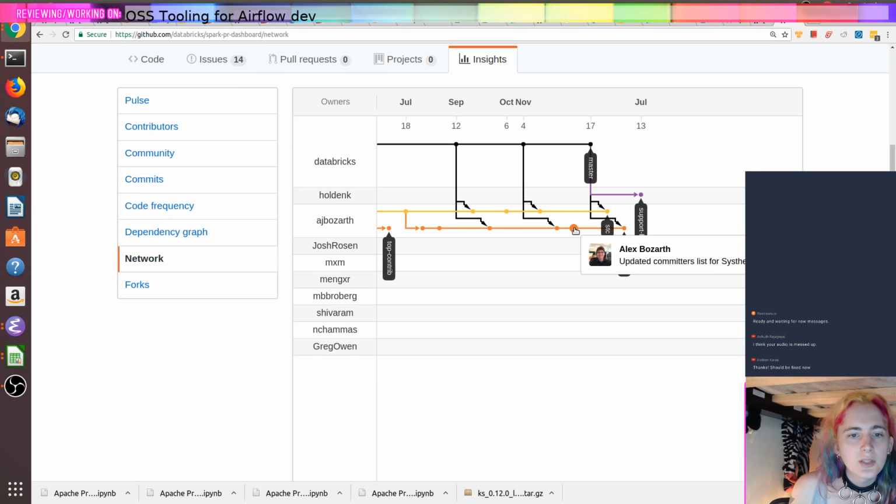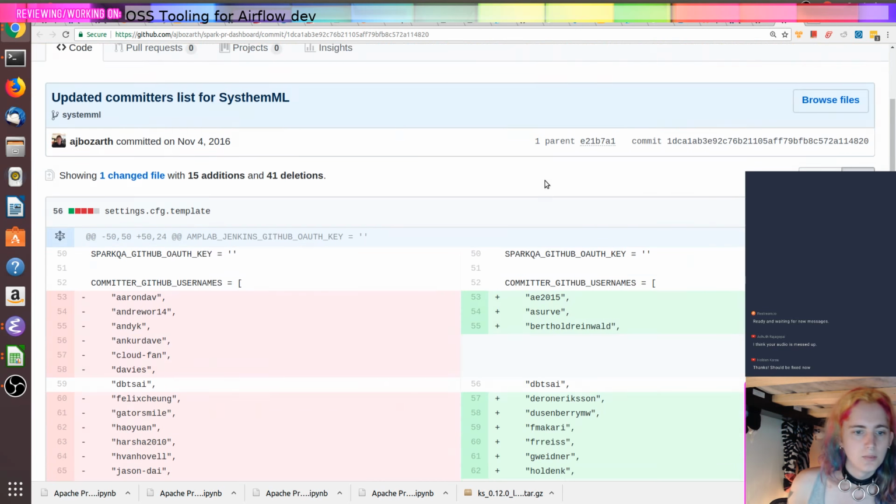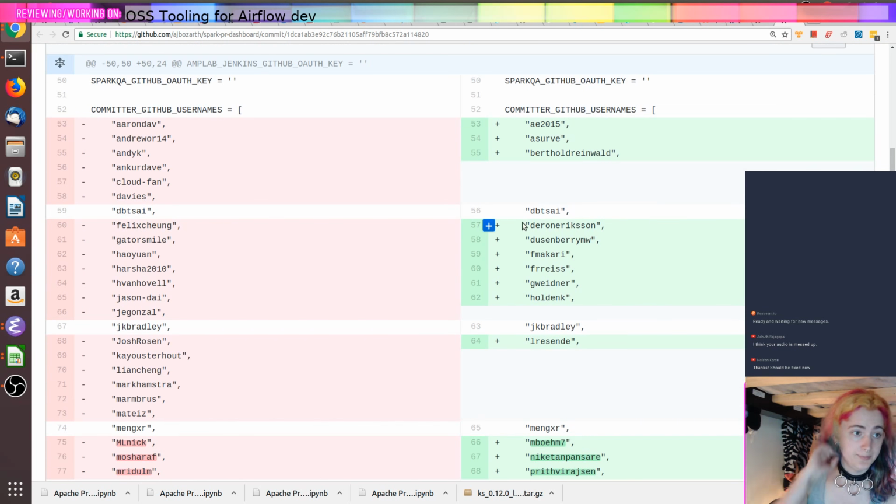So it looks like the SystemML people also have an active dashboard based on this. Yeah, it looks like that's mostly just Beam and SystemML. But I'm going to go ahead and take a look at this commit. Okay. Cool.